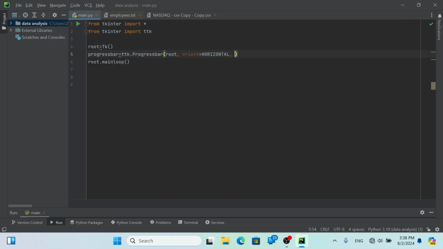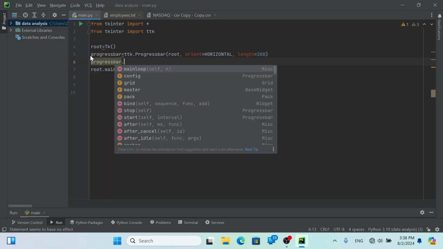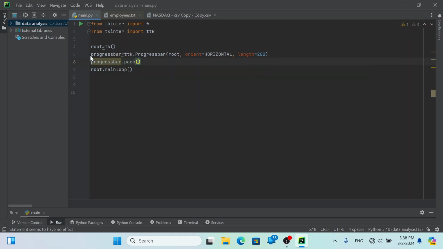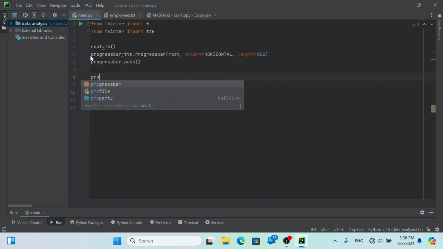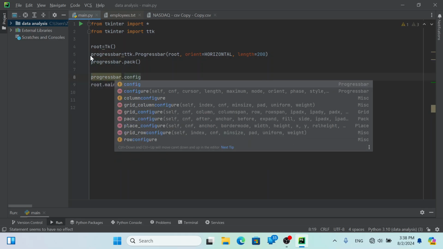So after that, I'll create a length variable, length. So I'll make that to be 200. So after that, I'll need to pack the progress bar. So that's the pack. Then after I've done that, let us do a configuration of the progress bar by calling the config method.